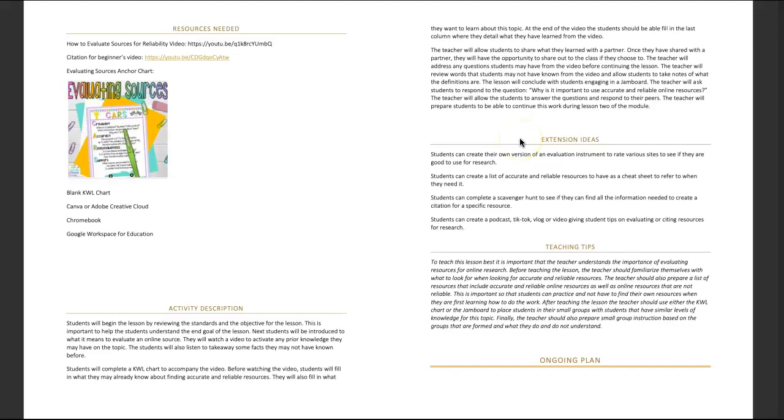I did provide students extensions for this lesson. I allowed students to create their own version of an evaluation instrument to rate various sites. Students also created a list of accurate and reliable resources to have as a cheat sheet to refer to when they need it. Students could complete a scavenger hunt to see if they could find all the information needed to create a citation for a specific resource.